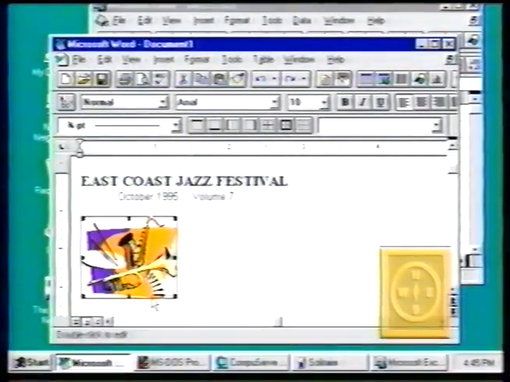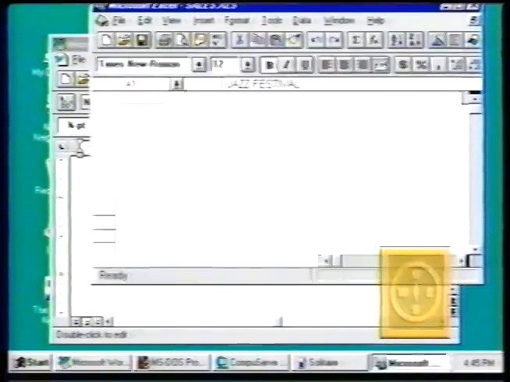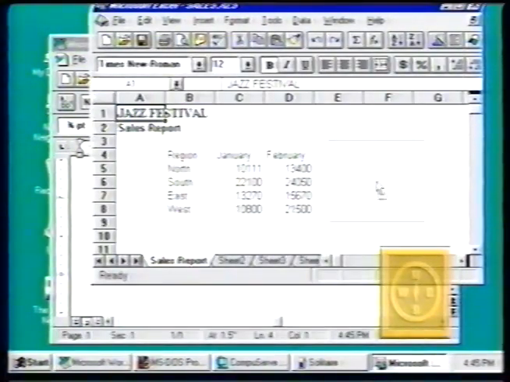Now, one more thing along these lines. When you're working within an application, if you've selected an object from one application that you would like to paste into another application, you can do that by simply dragging the object to the taskbar and hovering over the destination application. What will happen is the destination application window will come to the forefront, all ready for you to drop the object on it. Now let's talk a little bit about Windows Explorer.